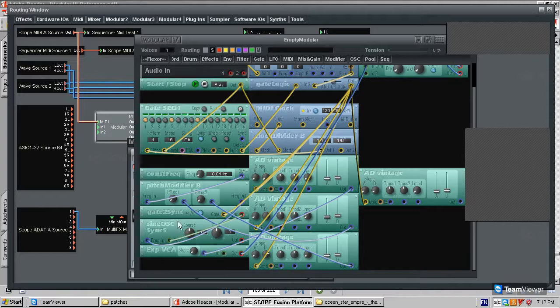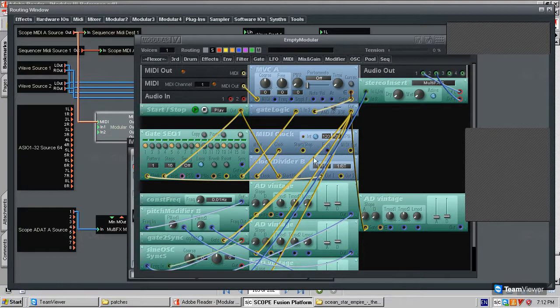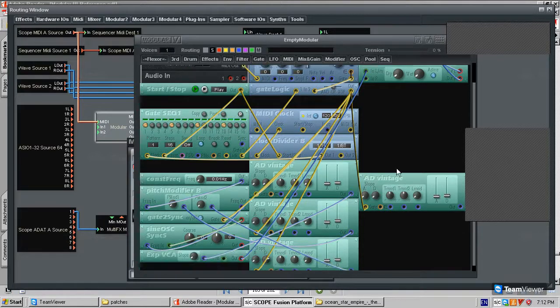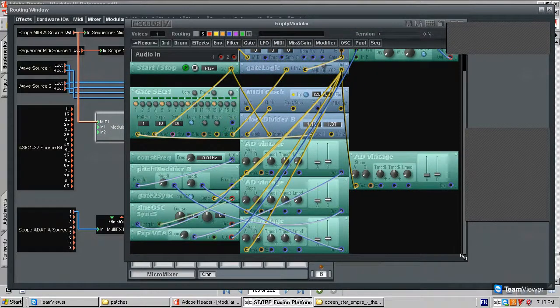how to build a kick synth with a sine, how to do it with a low-pass filter, and a little bit more about how to use the sequencer modules. So stay tuned for the next movies and have a good one.